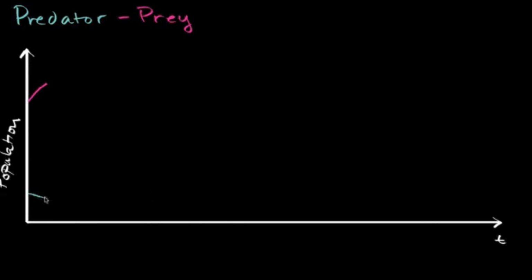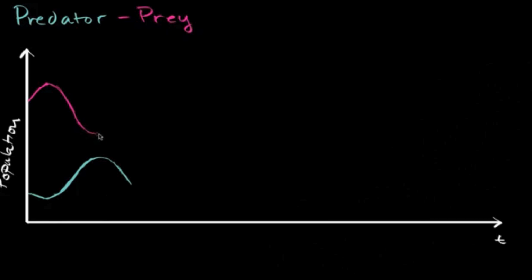Well, at this point, with a low density of predators, it's going to be much easier for them to find a meal, and it's going to be much easier for the prey to get caught. So since it's easier for the predators to find a meal, you can imagine their population starting to increase. But what's going to happen as their population is increasing? Well, it's going to be more likely that the prey is going to get caught. There's going to be more of their hunters around, more of the predators around. So that population is going to start decreasing, all the way to a point where if the population of the prey gets low enough, the predators are going to start having trouble finding food again, and so their population might start to decrease.